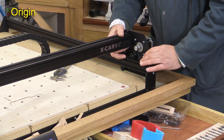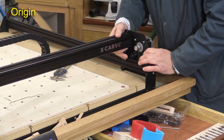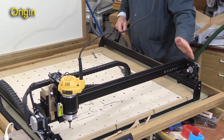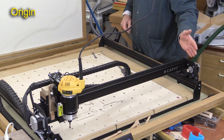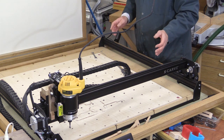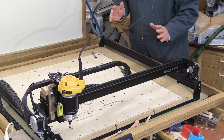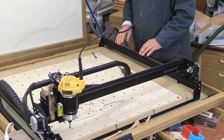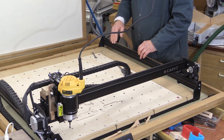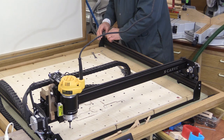The only way I've found of sorting it out is to come to this end and give it a little push that way. Having noticed that my origin was out by a couple of millimetres, there are several things to suspect: one is that the tension of the pulleys is wrong — we're about to check that shortly — and the other is the tension of the belts. I did notice on mine that one belt was a little looser than the other, so I'm in the process of tightening it up.